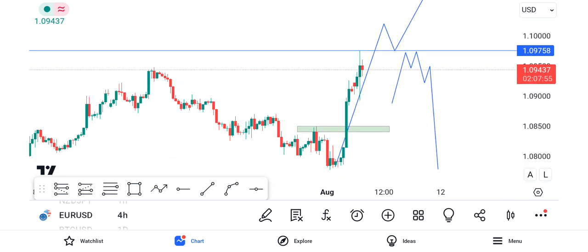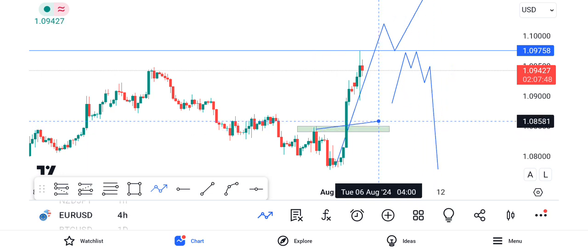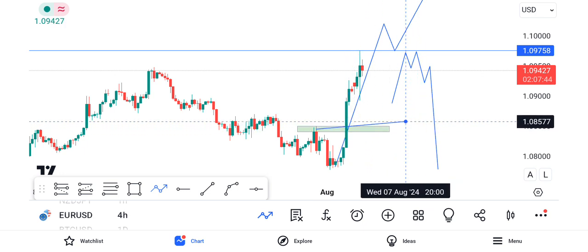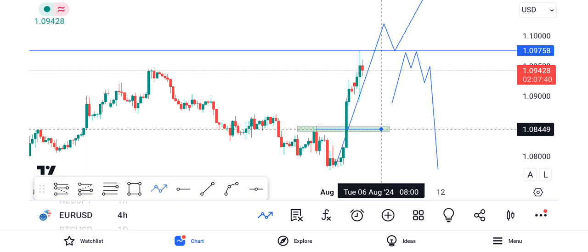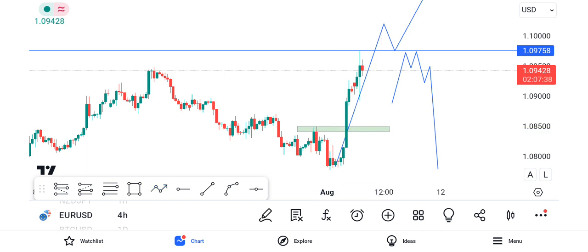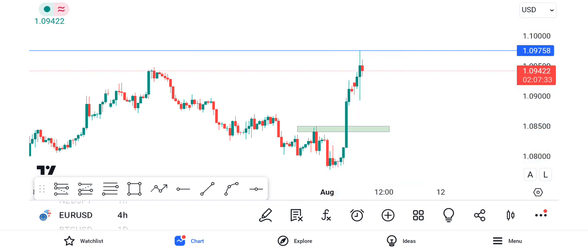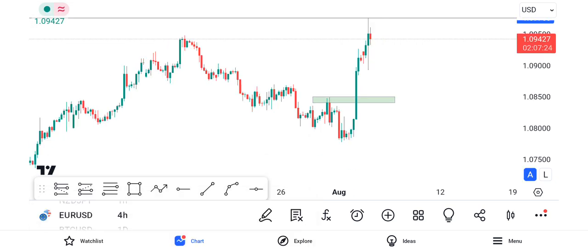Or if price gives us a change in trend like this, we are going to take the short trade, but this level right here will be our first take profit as a day trader. That's going to be our take profit. Then we'll be out of the trade and see what price action does. Maybe it breaks below that resistance or it bounces off. If it bounces off, then price really wants to be bullish. So that's for EUR/USD.